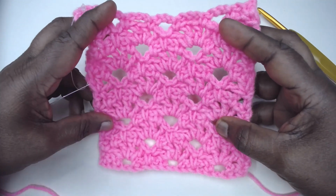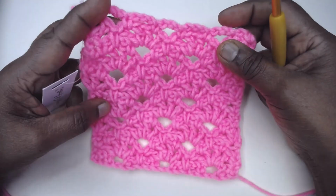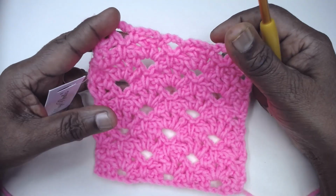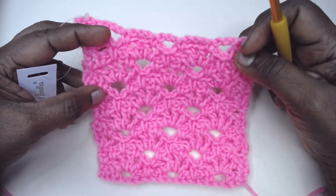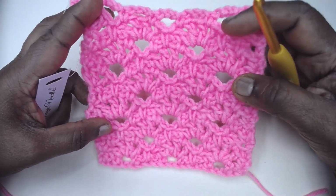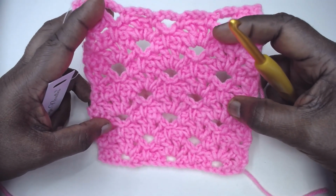So thank you friends for watching this video. Hope you enjoyed the stitch. You can mix and match the stitch with any other pattern. This pattern can be mixed and matched with any other pattern in your projects. It will look great, and it is very good for your summer wear projects and projects which require lacy effect.